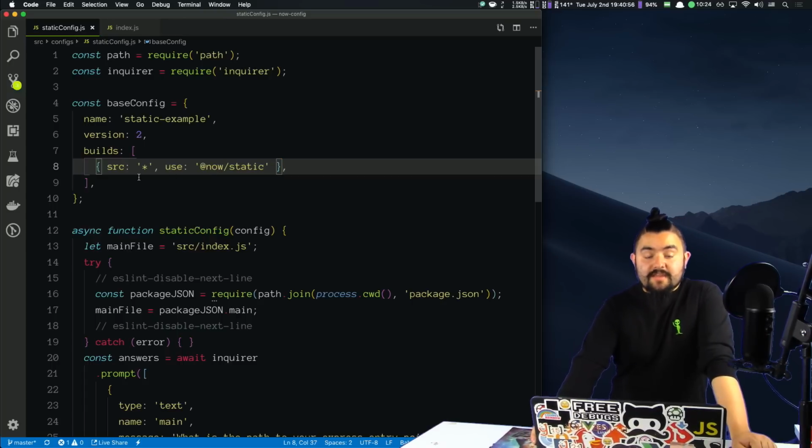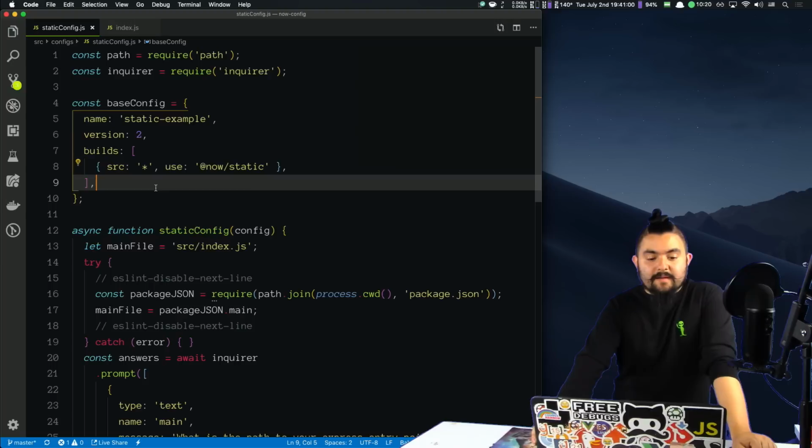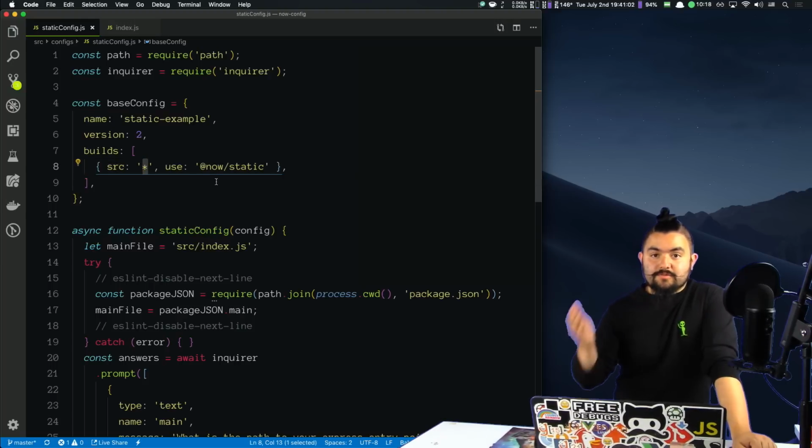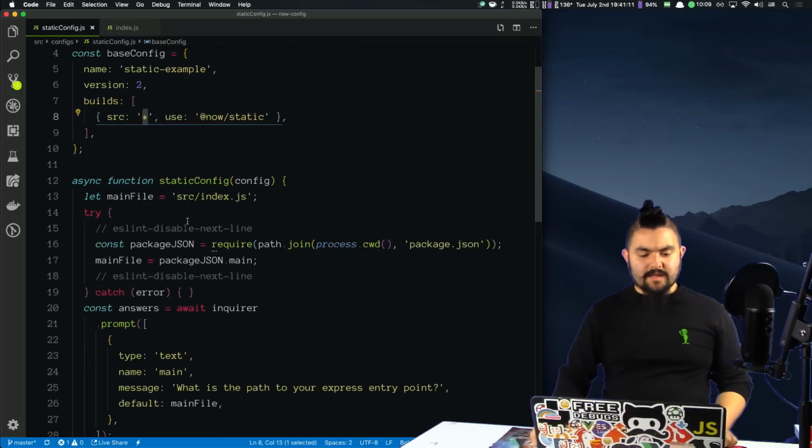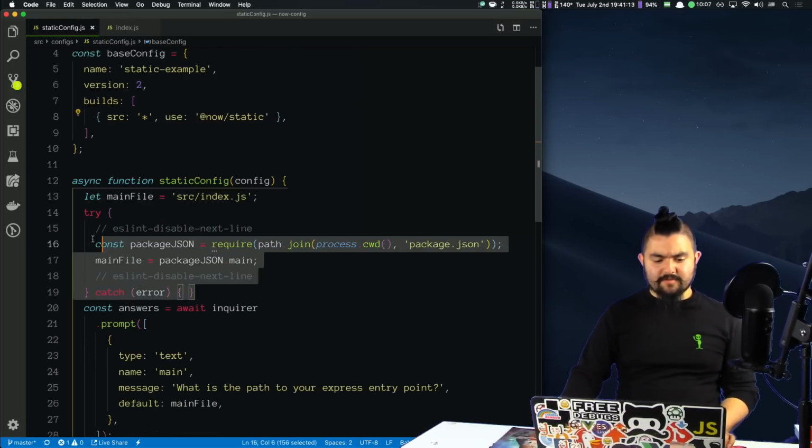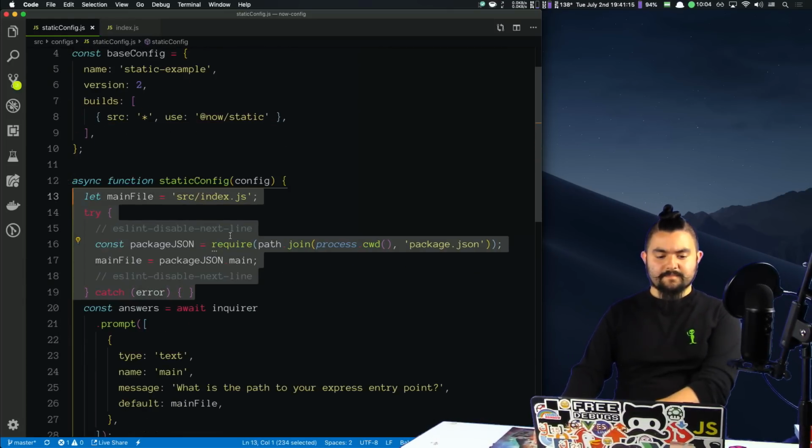And the question that we need to ask if it's a static site is, what is the directory? So if it's the current directory, we're just gonna do star. Otherwise, we're gonna do whatever directory they specify /star. And I don't believe we're gonna need to get anything from their package JSON, so we can get rid of that.